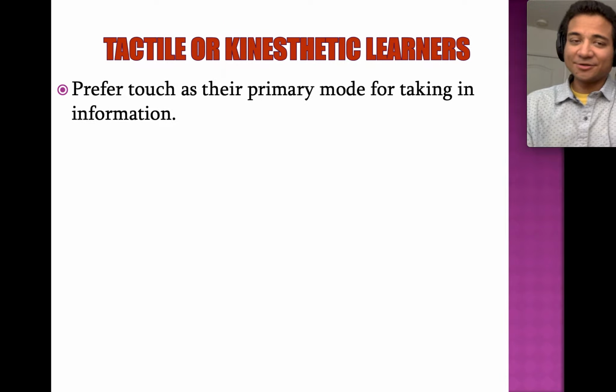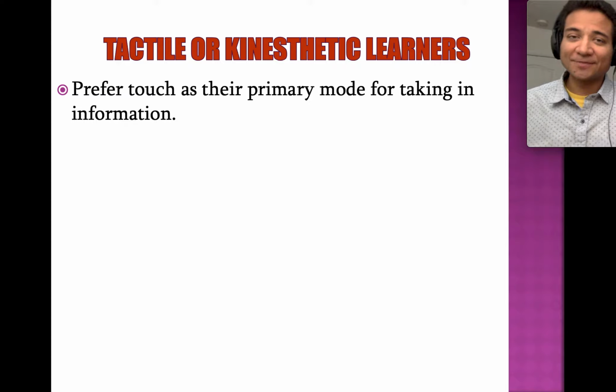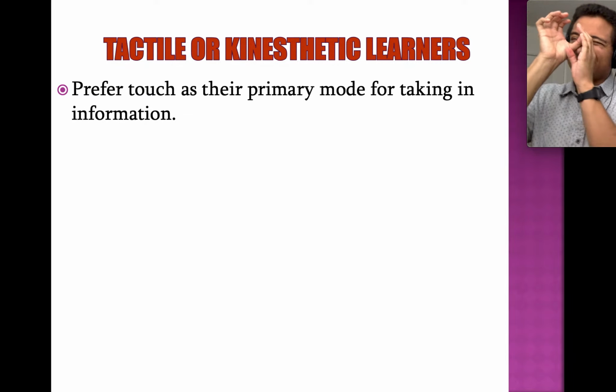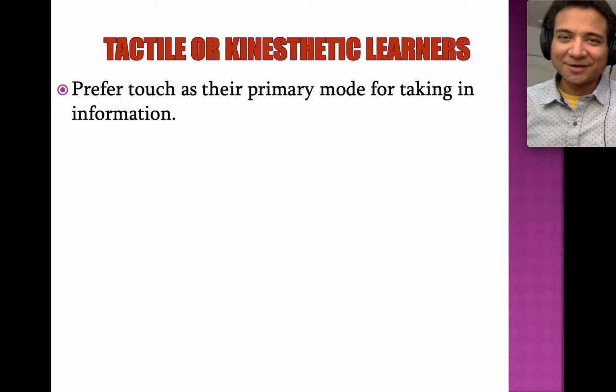Tactile or kinesthetic learners prefer touch as their primary mode for taking in information. Oh, I love this so much because honestly, if I think back to my best educational experiences, they were always the hands-on things. I remember when I was in kindergarten, our teacher who would call us scientists, one time she brought telescopes for us, and we all went to the school lawn, and this was in Azusa, and they invited us to bring our parents, and she called us astronomers, and we were able to look at the moon, and I was blown away, and I was in kinder.